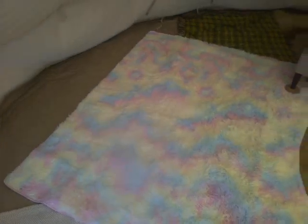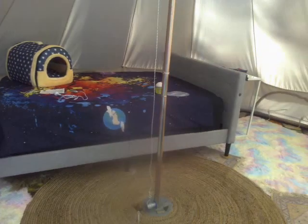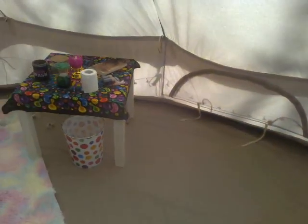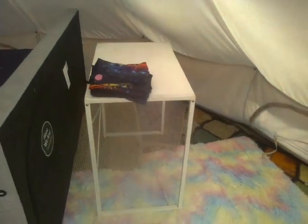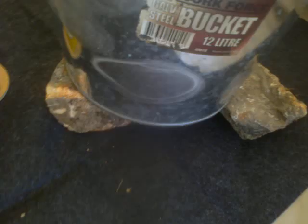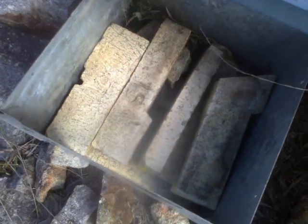And mats have appeared on the floor. The bed has appeared under the tent. Some furniture is beginning to fill the space. The cutesy poo little fireplace is in situ. And step one, I think we'll replace those rocks with some fire bricks.